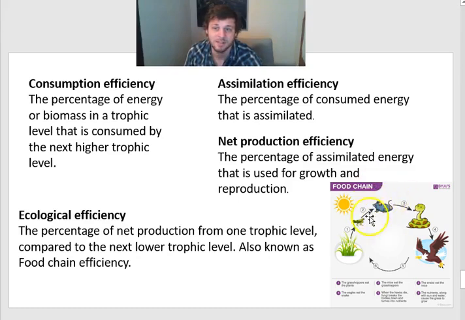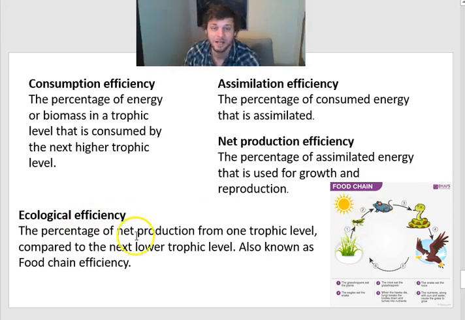And then how much can this mouse take, and how much of that goes into that net production used for growth and reproduction that the snake can get? And for the snake to the eagle. And then when the eagle dies, its body will get degraded and broken down into different elements that the plant can use. You get this big food chain.